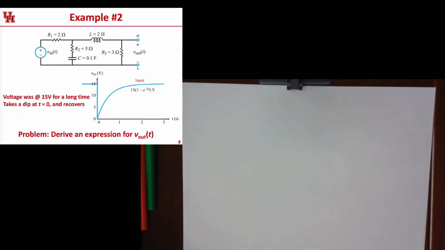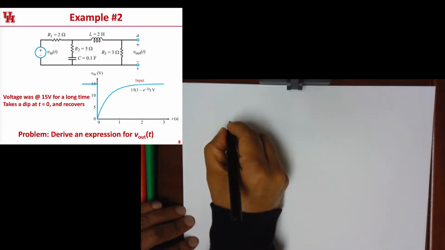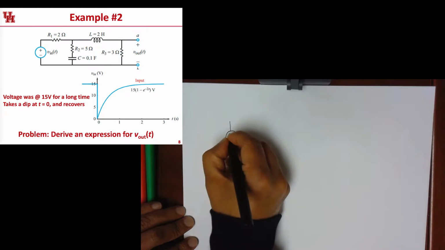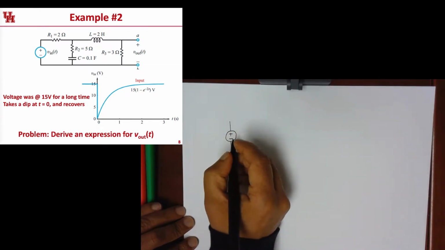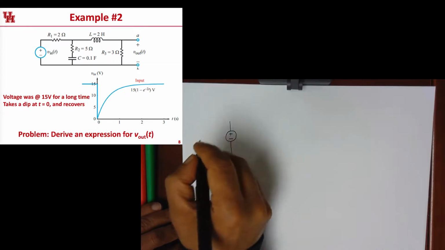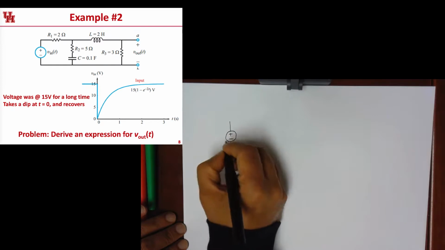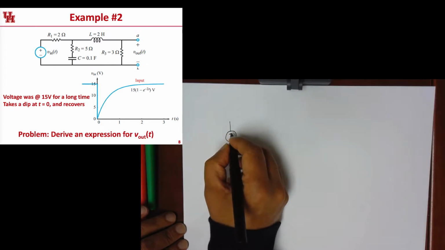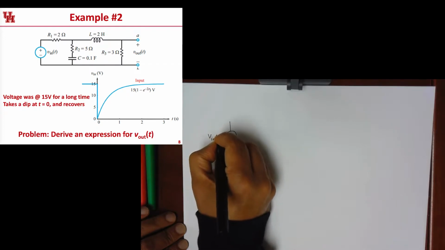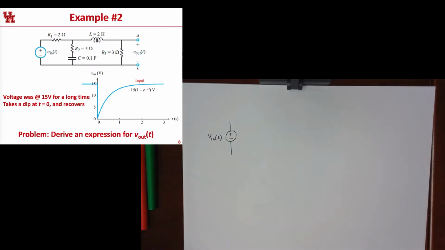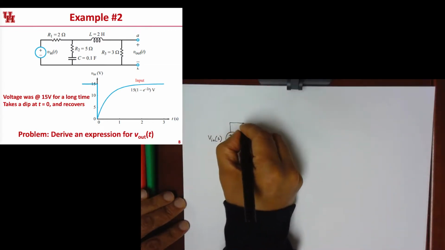So let's go back and look at our original circuit. In the original circuit, we had a voltage source that looked like that, and it was Vn of t. So we're going to find the Laplace transform of the input voltage, which is going to become capital Vn of S. So we're going to do that, and then we're going to get a resistor.